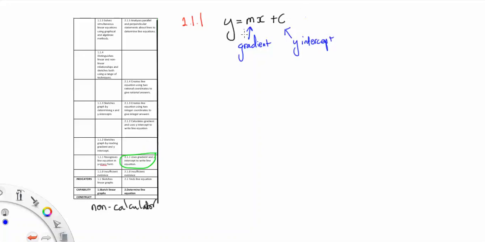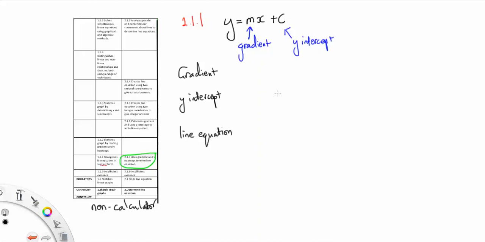This will definitely be on your exam. You will definitely be asked to write the line equation and label the gradient and y-intercept. That's not a hint. This will be on your exam. Then you might be given a question where you're told the gradient and the y-intercept. So let's say a question told you what the gradient was and told you what the y-intercept was. It might want a line equation.